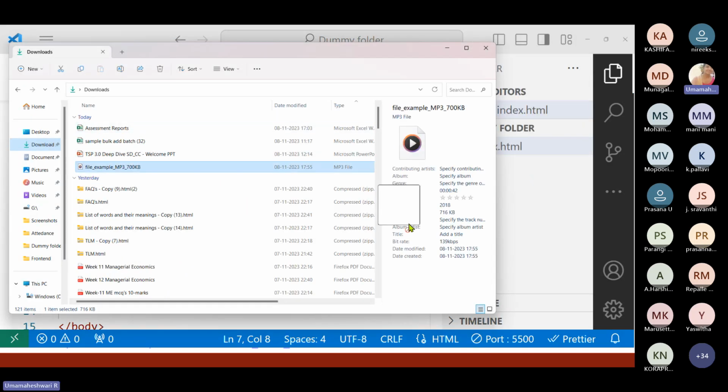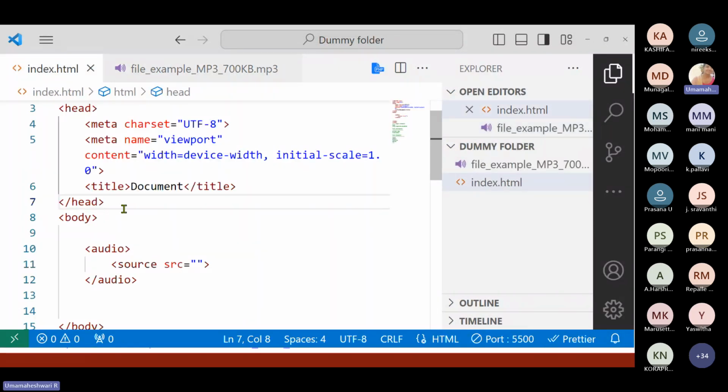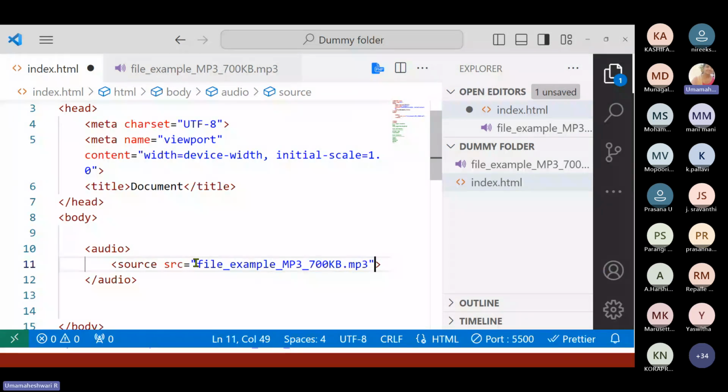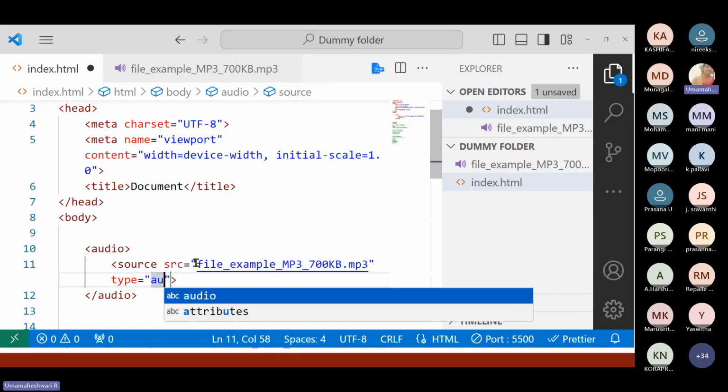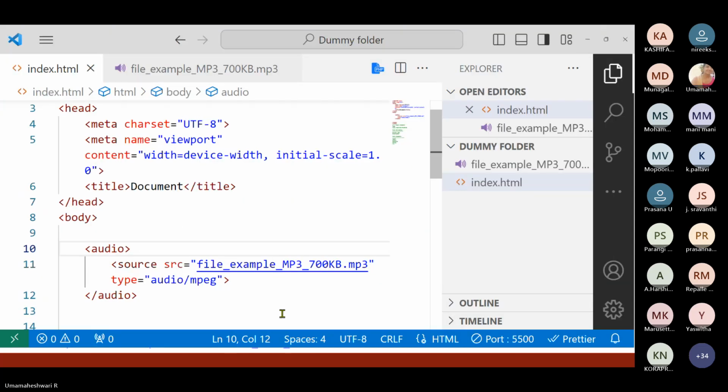Let me copy this here. The file name is .mp3, and you need to mention the type. The type is audio, and here the format is going to be mpeg. Now if you refresh this, what happened? Let me check.